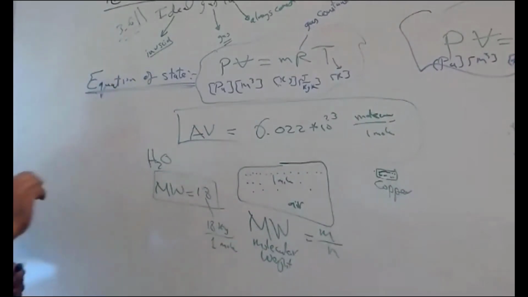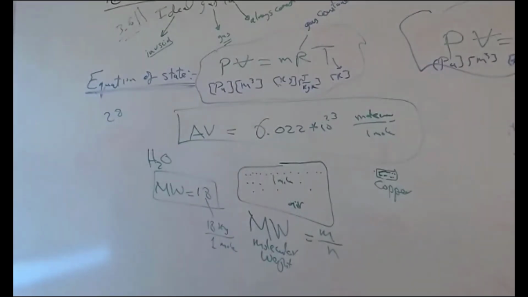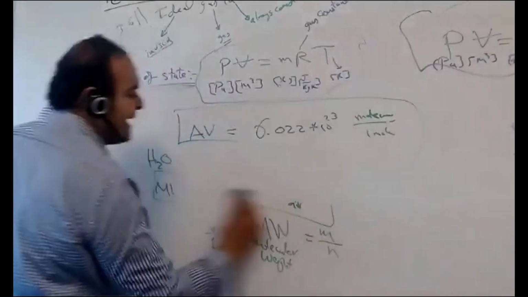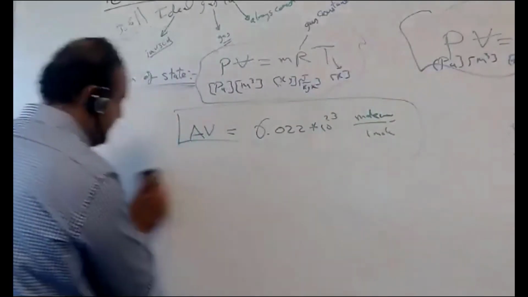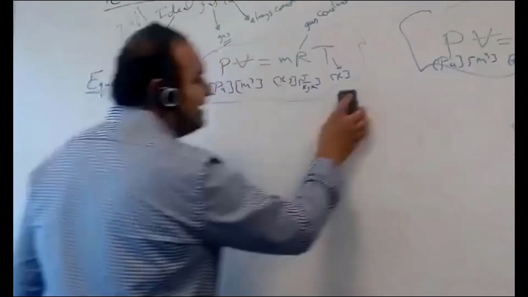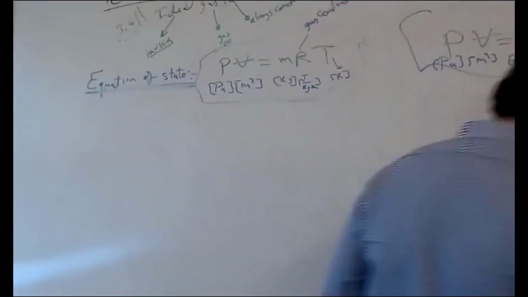Constant number for a material. Air is 28. So I have 28. Whatever the material, it's how many kilograms per kilomole. Molecular weight. And it's a constant number. So moles is exactly like mass, not a volume. Representing mass. That's why these two equations are exactly the same.